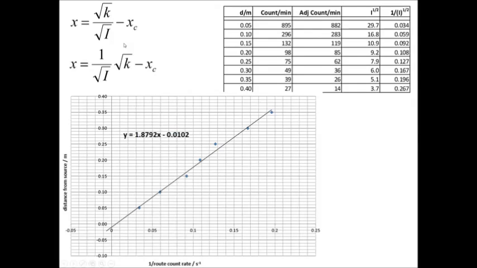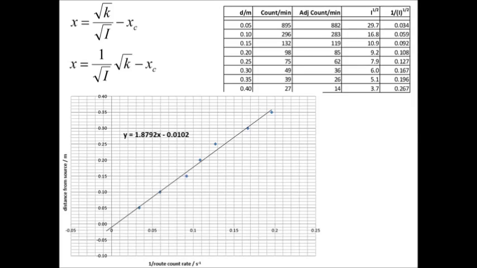And the other thing to remember is why we did all this was to show that the relationship between the count rate and the distance is indeed an inverse square relationship. And remember, our graph is straight. I know we've just used the intercept, but fundamentally the graph is straight. So because this is a straight line, this means that the relationship is an inverse square.